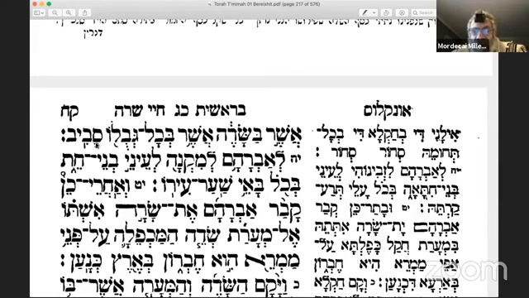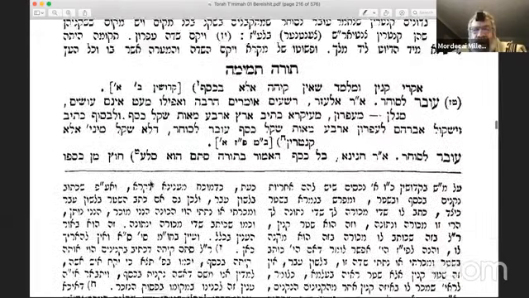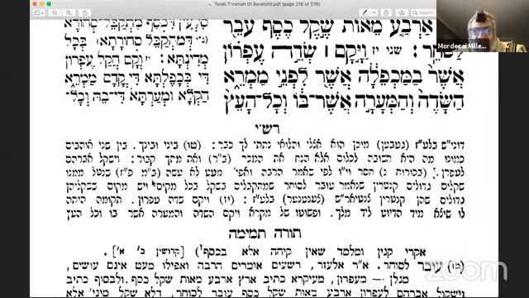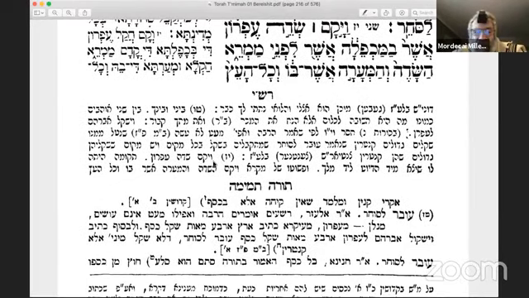So that verse, and this was something that I was taught back in rabbinical school, this language sounds like formal language of acquisition, that we were quoting the deed of sale, and the next verse as well. So this is sort of the formal, legal statement of Abraham acquiring this field. So let's take a look at how Rashi handles this.